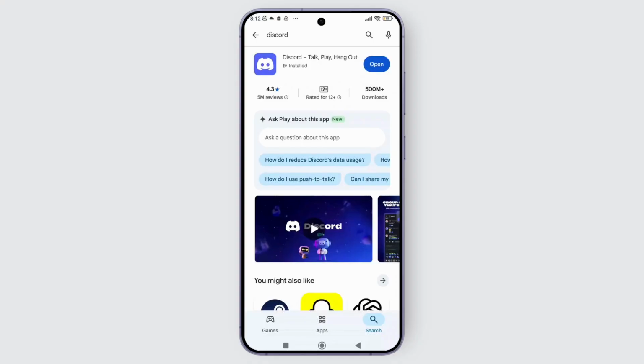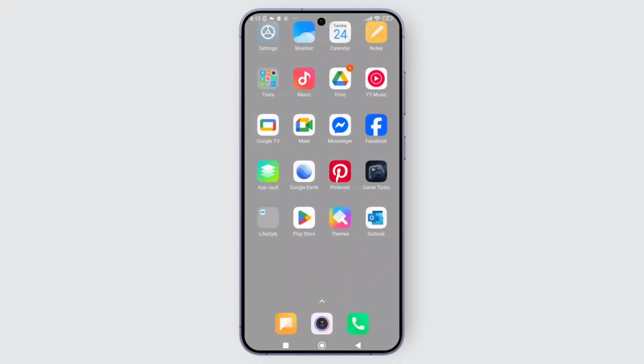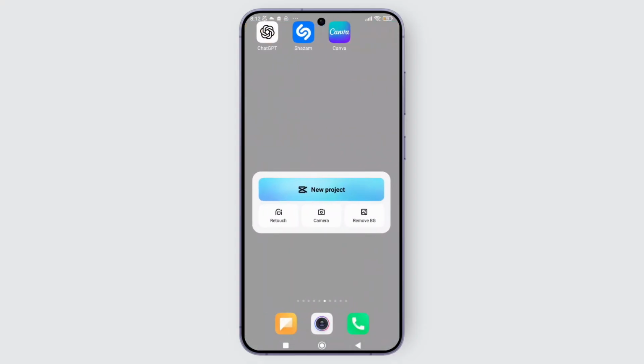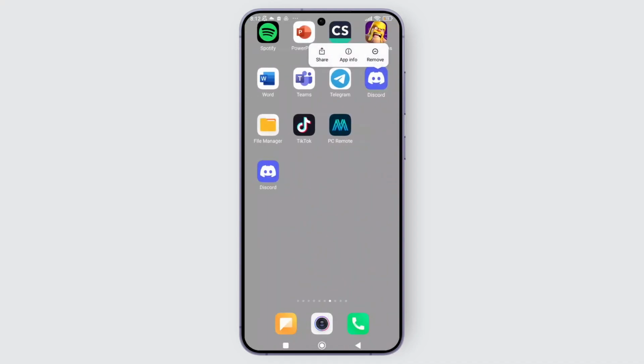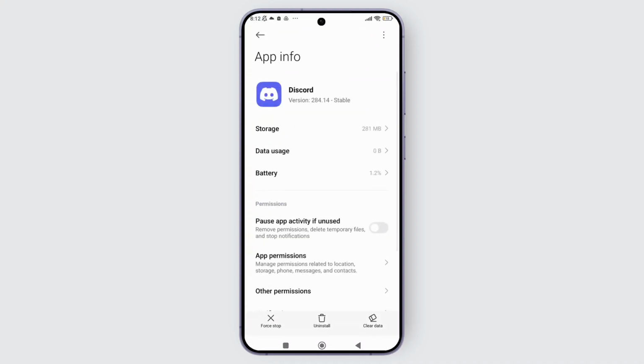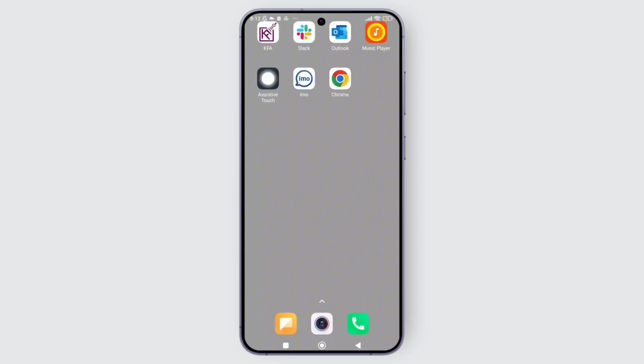That is to uninstall and reinstall the app. So here, if the Discord app is still not working, you can just uninstall the app, and once you have uninstalled the app, just reinstall it again. And once you've done that, it will clear all bugs and install the latest version clean. And that's it. These steps should fix most Discord problems on mobile.